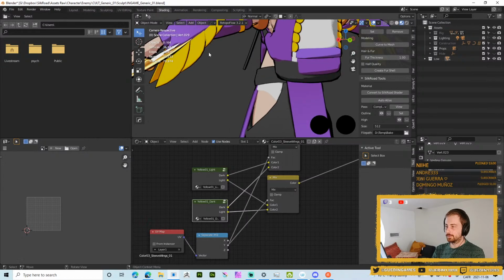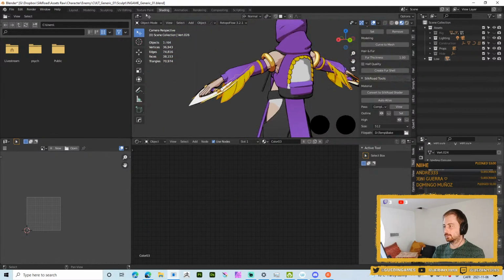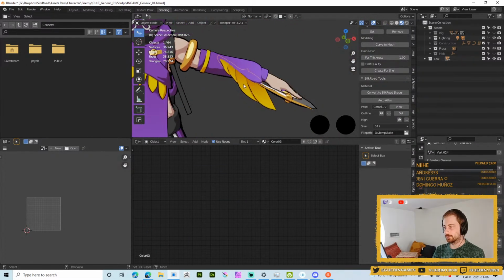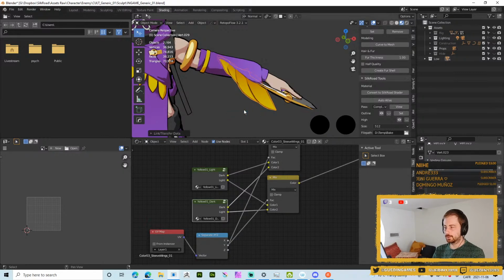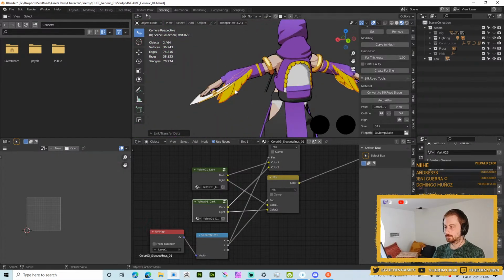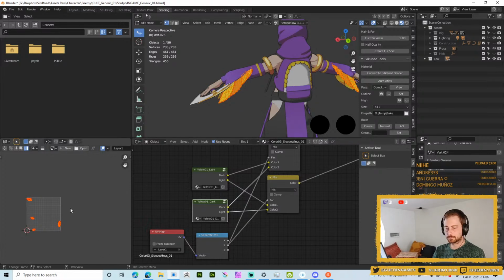So let's do the same thing on the back. For those I can just grab the same material, create a new layer, layer 1. Okay.